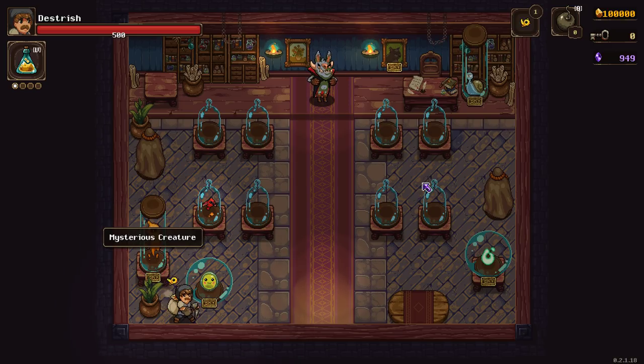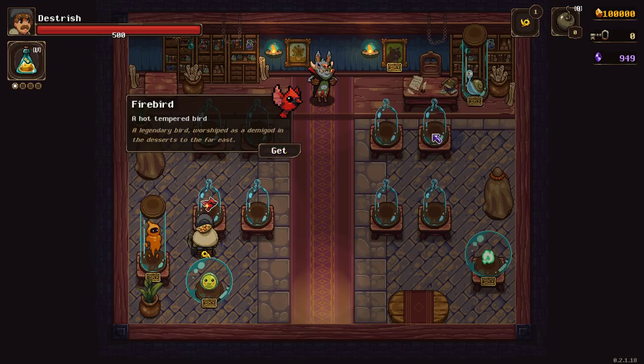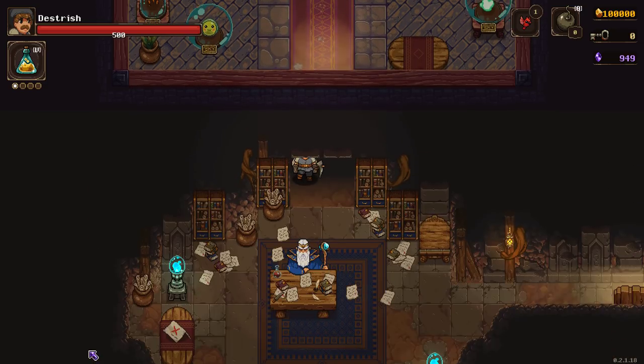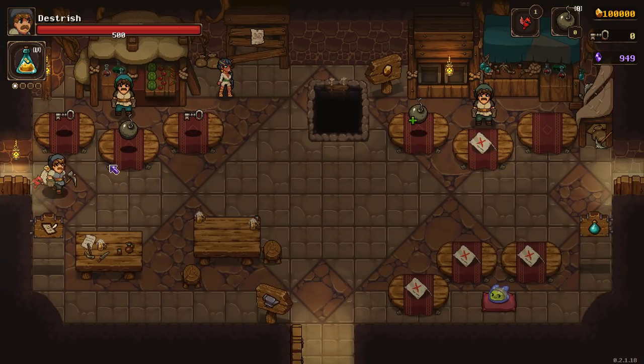Pilfer. Mysterious creature. Okay, so we can't get any of those, but we could pick up the Firebird. The Firebird will occasionally fire fireballs at enemies. Fire attunement reduces incoming fire damage, and both the Firebird and Peasant deal increased fire damage. The duration of the ignite effect is increased for enemies. All right. I mean, yeah, of course we're going to give it a try next time. Switch things up. That is very exciting.